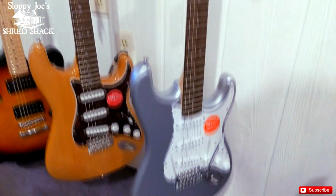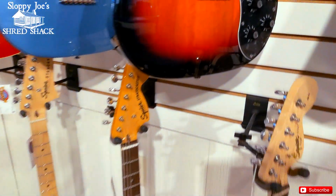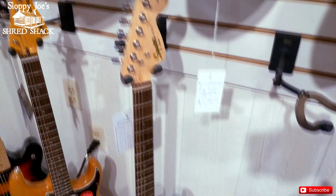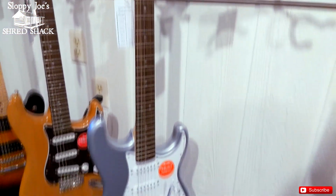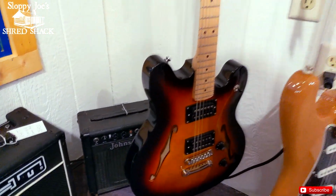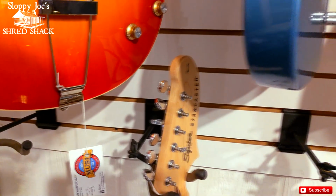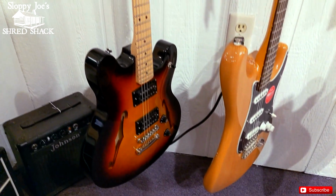These two little Squier Strats. This one actually already has, to be clear, the Squier Classic Vibe. This thing is actually a really, really great guitar. I liked playing that a lot. But this is, I kind of want to try these old, I remember like the Affinity series when I was a kid was just absolute trash. But now, Squier has really upped their game, so maybe that'll pop on the channel, but this definitely is gonna, let's look here, let's get out of the light. The Starcaster. Now, I did the Classic Vibe Starcaster, or whatever that one is, but this is the Affinity series Starcaster with actual just regular humbuckers in it. So I kind of want to get that on there to see what that sounds like.